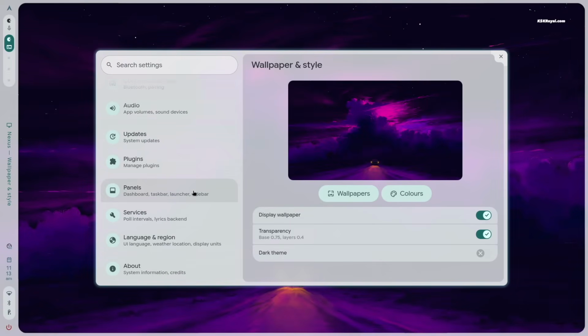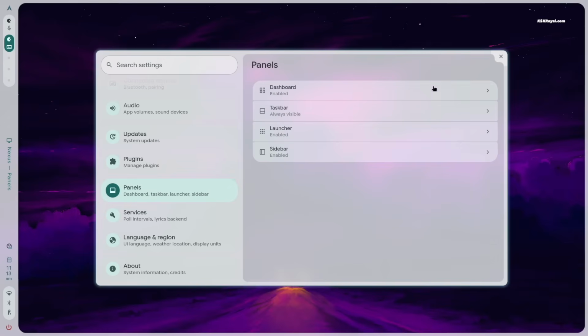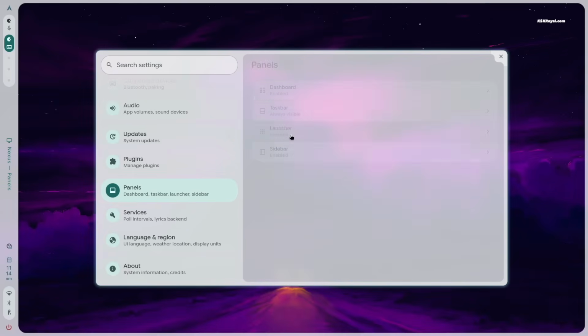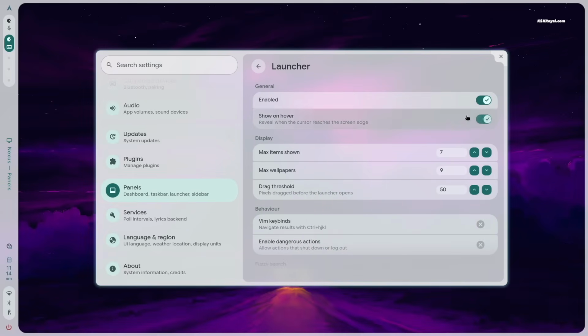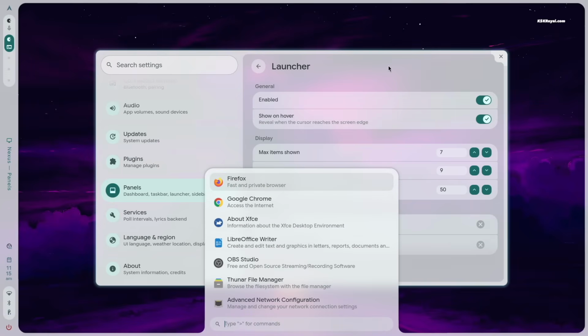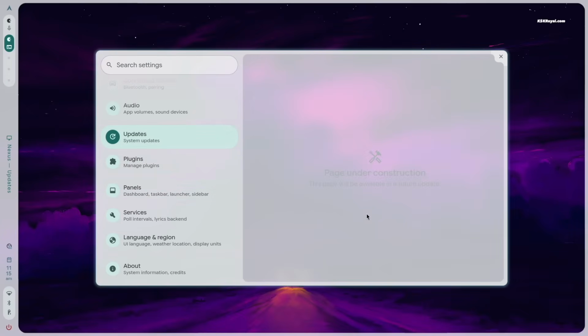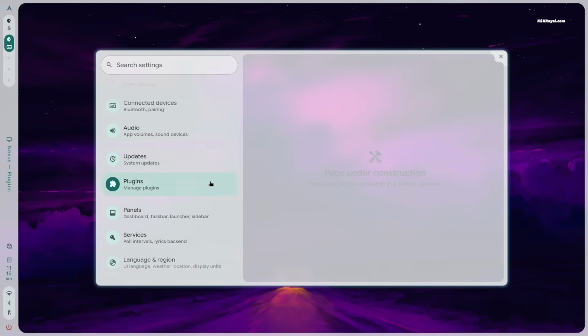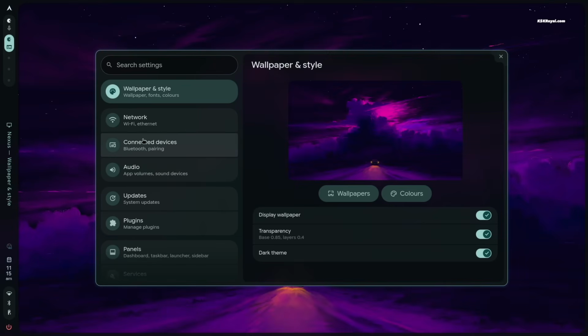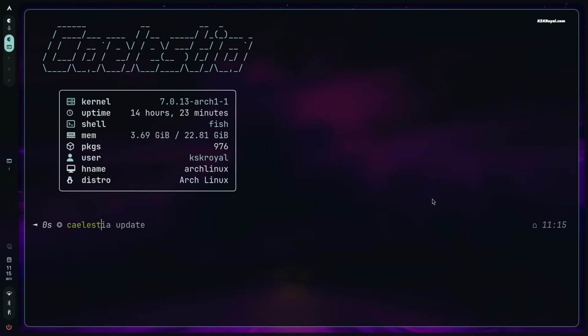The panel section lets you customize the dashboard, taskbar, launcher, and sidebar. Now keep in mind that the settings application is still being actively developed, so many features may not be available yet. Over time, more options will be added. You can always run this command to update Caelestia Shell and receive the latest features and improvements.